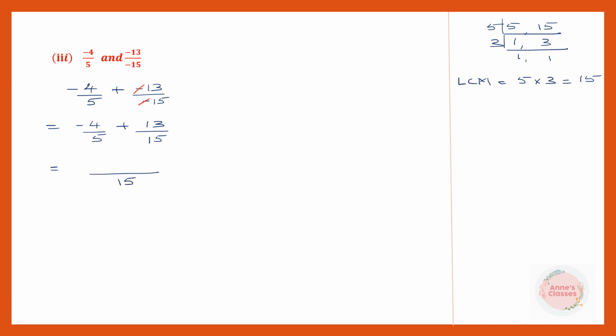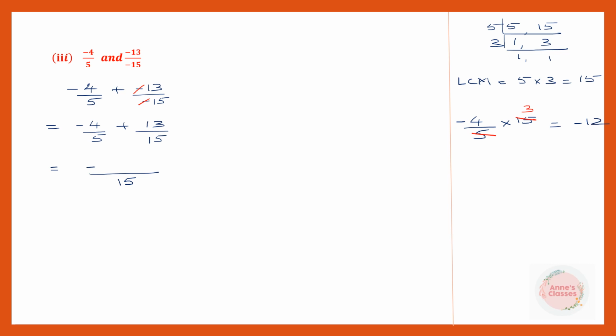So let's use the other method now to find the new numerators. Take the first rational number, multiply it by 15. So let's take the first one: minus 4 by 5 into 15. Now I'm using both the methods. Whichever is easy for you, you can use that. So here let's cancel this. 5 threes are 15. So here we have minus 4 into 3 is minus 12.